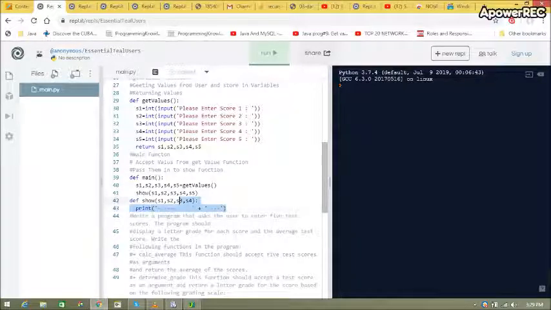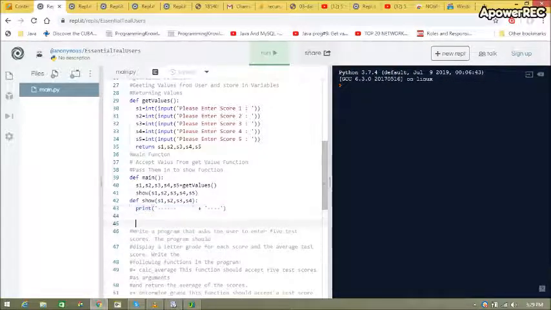This is just for display formatting. Right, subject, grade.